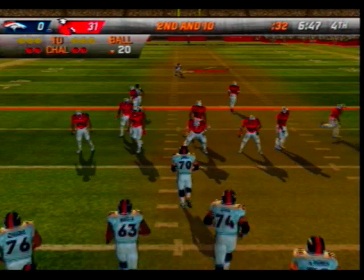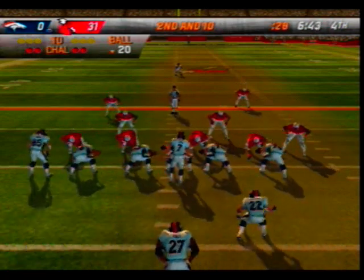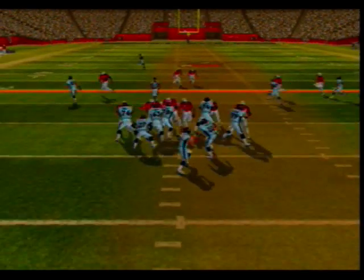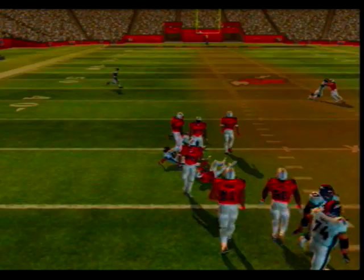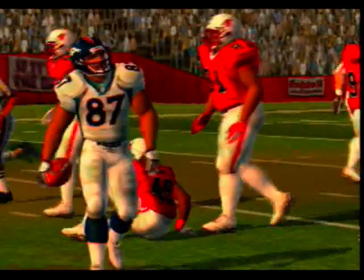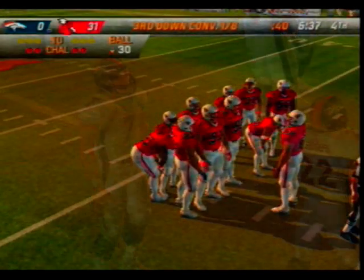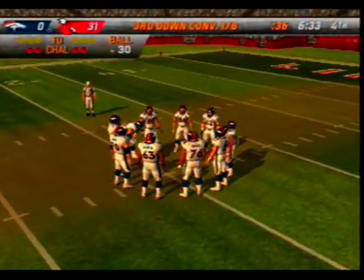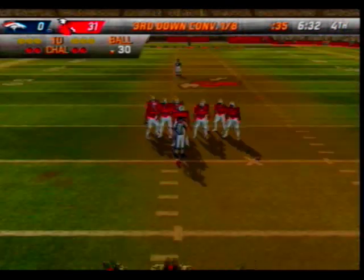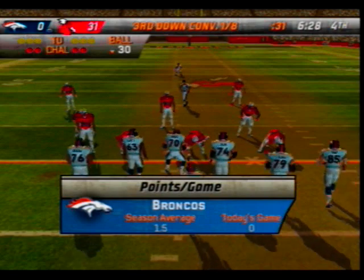Ball on the 20-yard line. It's a blitz. Throwing. The wide receiver has it. Number 49 is there on the stop at the 30-yard line. Morrison didn't have much room to do anything with that one. Yeah, they had the coverage, and they made the sure play instead of trying something fancy, like going for the pick. Third and inches. Ball on the 30-yard line.